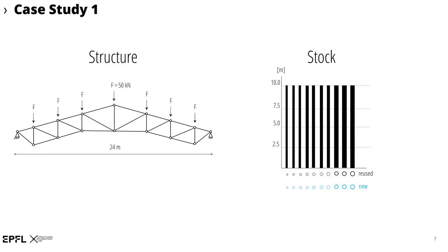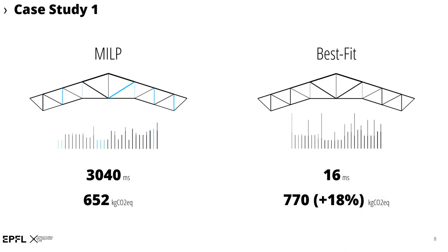The application of the presented stock-constrained design tool to a statically determinate structure is shown. The image shows the layout, support conditions and loading of the truss system, as well as the available stock of reused and new elements. For this example, results for both methods are computed in almost real-time. The significantly better global optimum obtained through MILP might not be negligible in practice. Yet, depending on stock characteristics, the best-fit produces acceptable results.